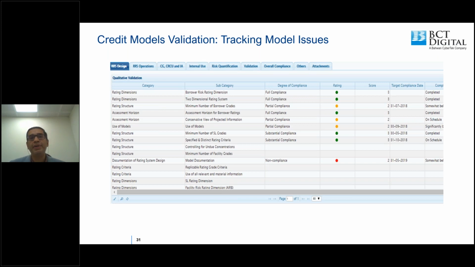For example, right from the development stage, has the model been built on data which is a true representative of the population? Who authorized the model development? Who authorized it to the production stage? All such aspects can be maintained as a checklist, and eventually it can be consolidated as a heat map as well. So depending on the model materiality, you look at the heat map and say what is working, what is not working, and eventually take steps to mitigate the issues. So that is what is required for AI model development.